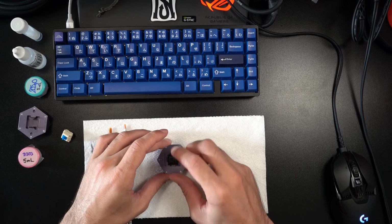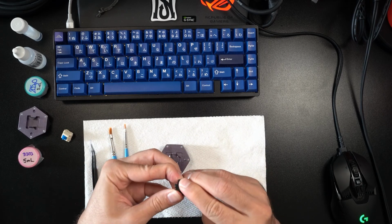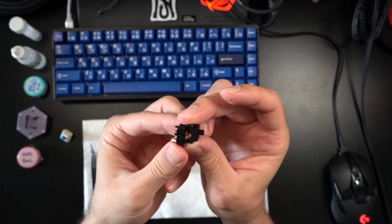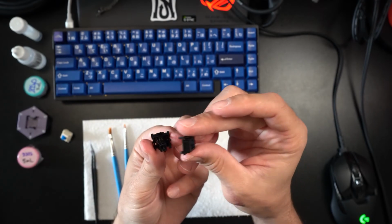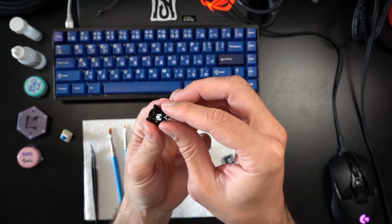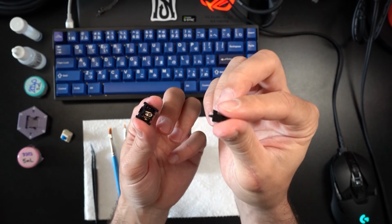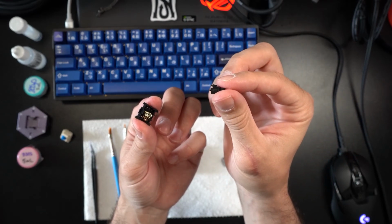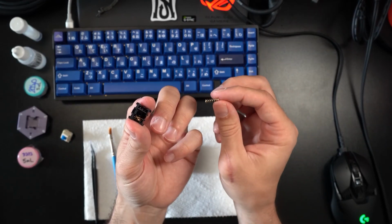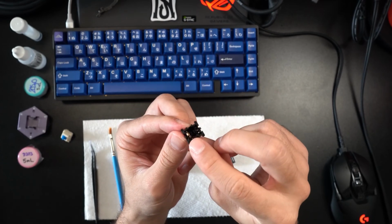And usually you can open up pretty easily right off of these. Sometimes the housings are a bit snug. Some good force right down through the stem. We'll just pop it open, and that's what it looks like once it's popped open. Got a couple of components here. We have the top housing, the stem, and you can tell that it's linear because the legs are straight. The spring, the bottom housing with the leaf.